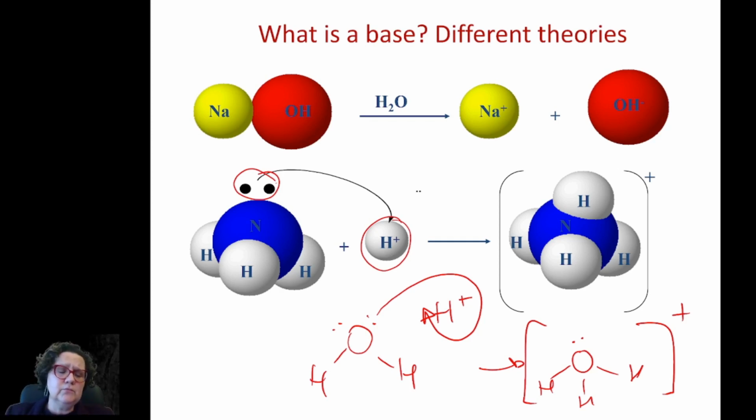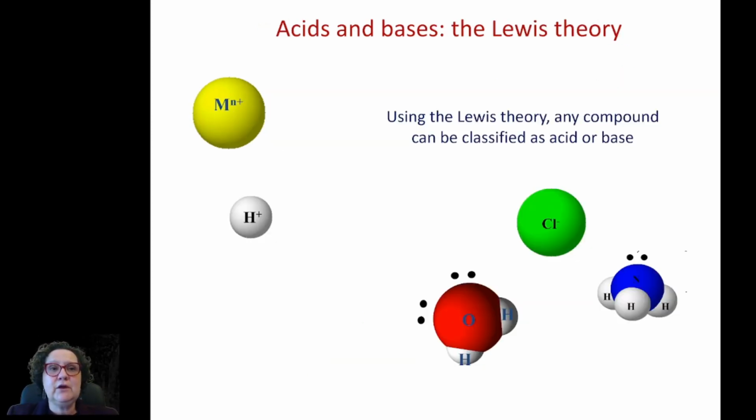A little bit more about proton, hydrogen ion, and hydronium ion in a later slide. Very briefly, because we're not going to use it for these videos, but Lewis theory. Lewis theory is the most powerful of the 3 theories, because it looks at electrons, and you can do what you can do with electrons. If you can accept them, you can donate them. And all substances that you can think of, they all have electrons. Doesn't matter if it's a compound or a single element, if it's an ionic or a covalent compound, it will have electrons. So it will have either a tendency to donate them or accept them. They might not be very good, but they can do it.